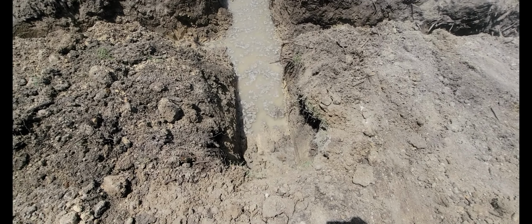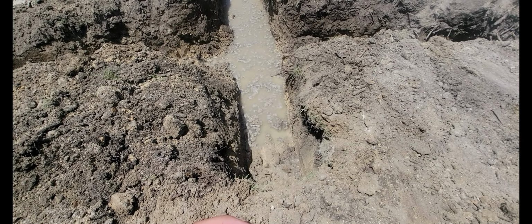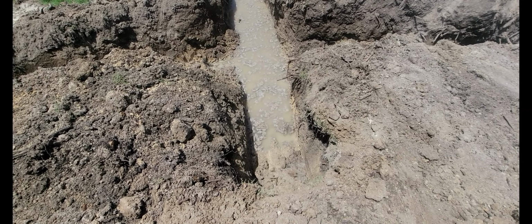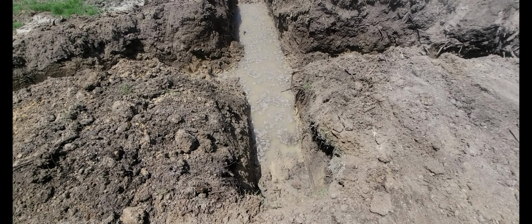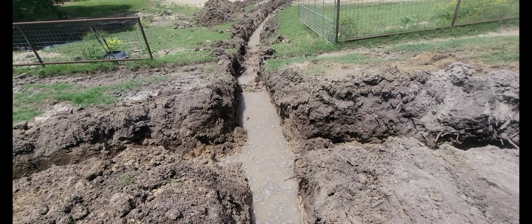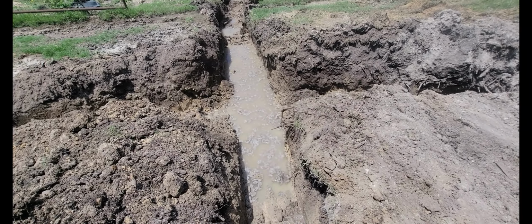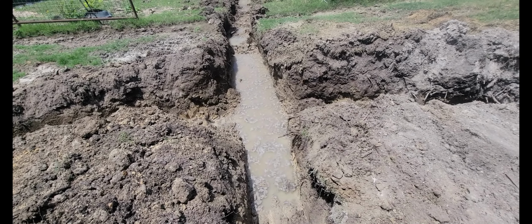Like I said, the hand pump, at least the filter, whatever that thing is on the bottom, it can drain out. Gravity lets it go down. If I'm going sideways or something like that, I just have this vision of it clogging up and having to dig up to unclog it. But anyway, right now, if you see that area right there, we just need to trench it. That's my high spot. We'll trench it to get more water flowing out of here, and then we're going to start bringing some clay in.